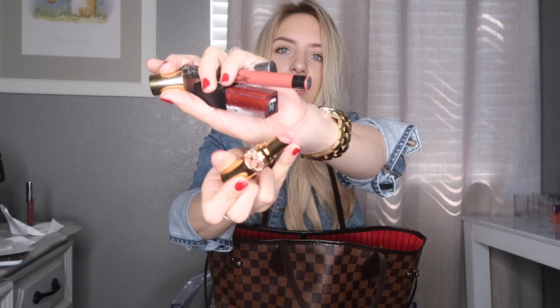The YSL Rouge Volupté is like a lip cream — very sheer and it never lasts. I prefer their Rouge Pur Couture lipsticks, but this one is a pretty moody pink so that's why I bought it. I also have Kat Von D liquid lipstick in Lolita 2, which I actually hate — it's very orange. I thought it was Lolita, one of my ride-or-die lip shades, but when I put it on it looked like I was wearing a liquid lipstick in the shade Doritos. I also have Anastasia Beverly Hills liquid lipstick in Pure Hollywood — one of my all-time favorites, a beautiful nude.